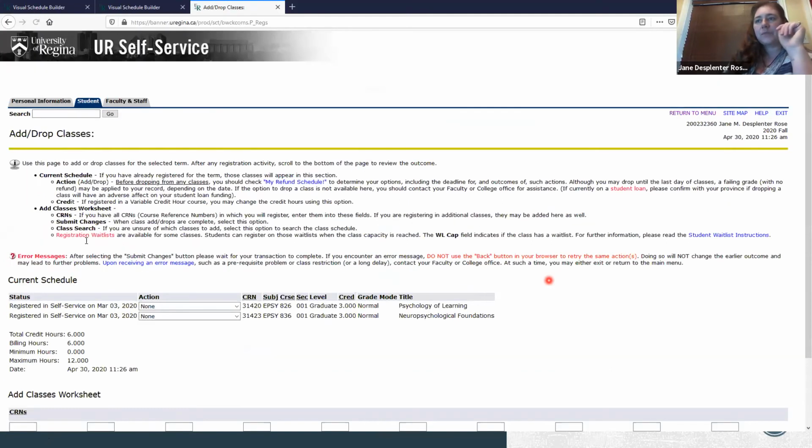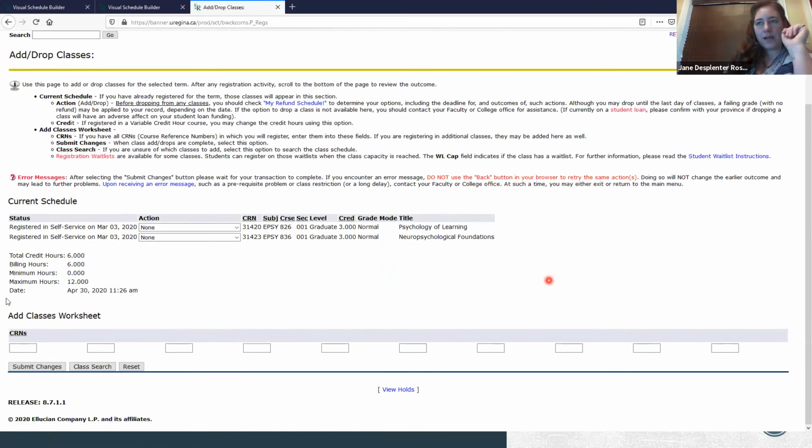Normally what would happen is that if there's a problem, it'll give you an error. It shouldn't have let me register in that one because I'm a grad student. So it should have said no, but it did. Don't trust the system to catch all of the errors, because it won't. If there's a problem though, you'll get an error and it should pop up down here. There's a number of different errors that might come up, so I've created a bit of a list for them.